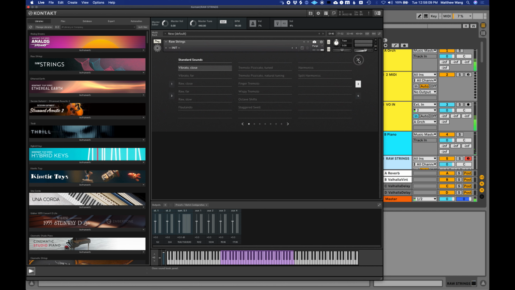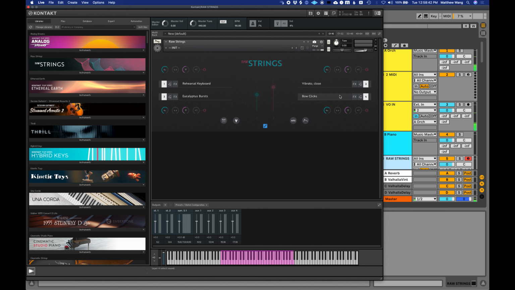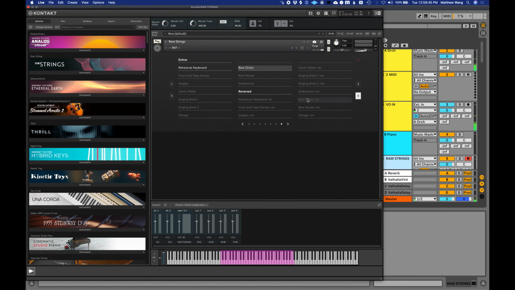That's already a pretty interesting sound. And then I'm going to enable layer 3. It's set to drift right now. I kind of want to hear what that sounds like. Or actually, I'll set it back to the eucalyptus burst that I really liked. And then layer 4, why not? Definitely don't need 4 separate articulations or 4 separate layers, but it's there, so let's see what happens.